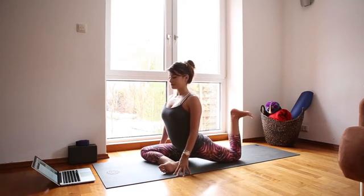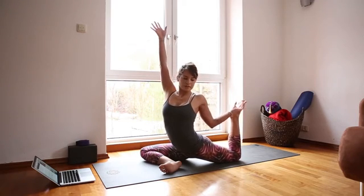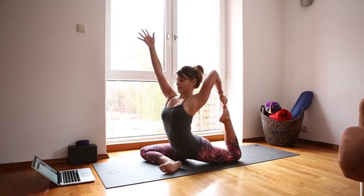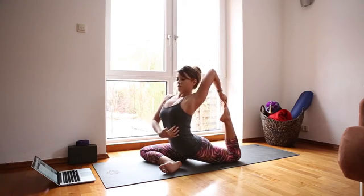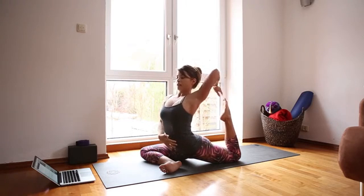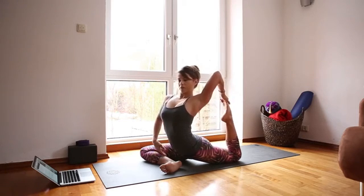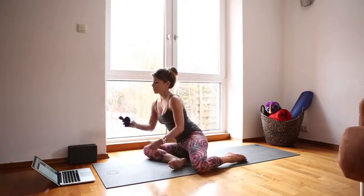Knee will bend, you'll reach back, and then you just take it to the outer edge of the foot and then flip. And it's a really, really intense stretch. I'm feeling this in my shoulders, down my chest, down the side body, all along the hip flexor. These are stretches that you can do to open up this whole area. So it's not really just the shoulders. You want to make sure you're really open in the hip flexors as well. Since you asked about the shoulders, I'll go into it.